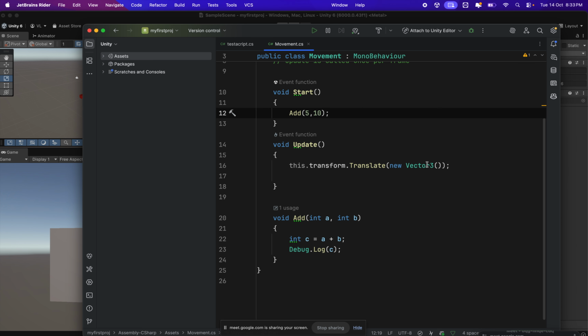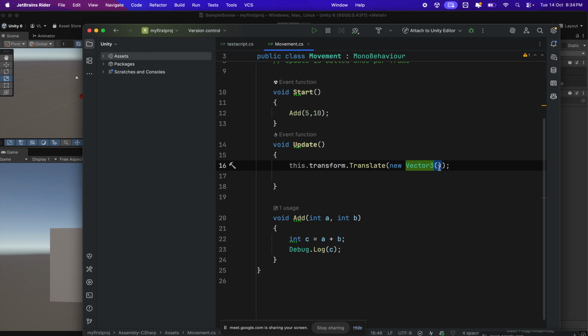Similarly for Vector3, this is in a Vector3 format, which is an invocation asking for three floats, x, y, and z. For this, I want to move my cube only on the x axis, only towards the x axis.